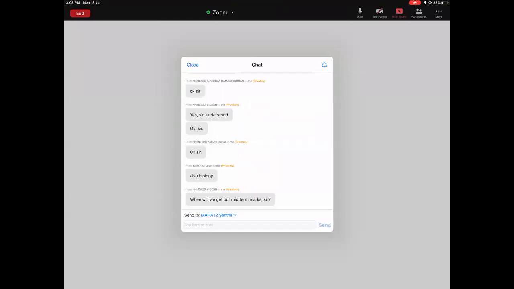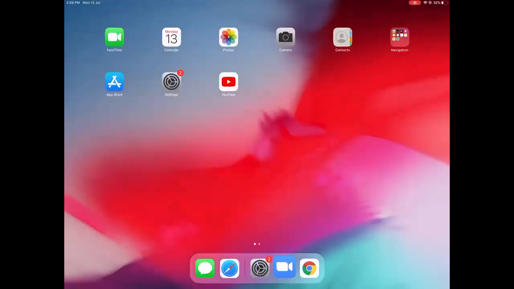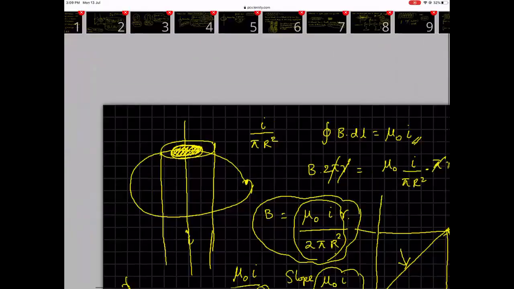Yeah, midterm marks are mostly corrected, so you should get them this week sometime. You will get them, except for a few papers where you have mailed it to me and I have not made note of it. Other than that, the rest of you will get it. Once the other few papers also turn up, we'll quickly correct it and give it back to you. So the midterm marks are all ready now.